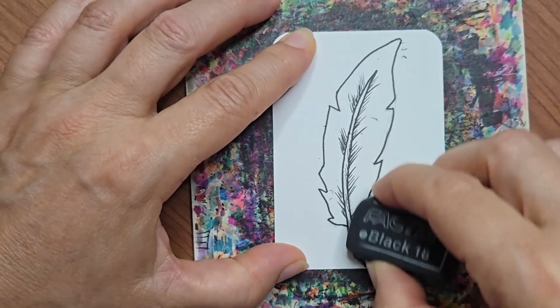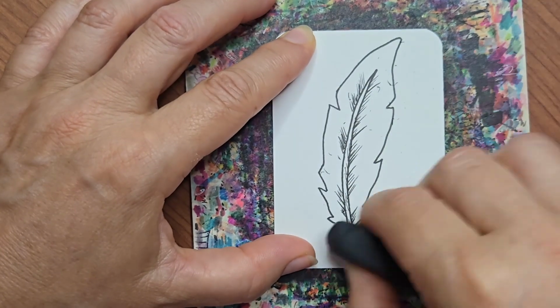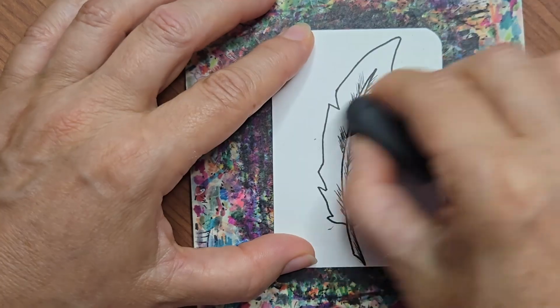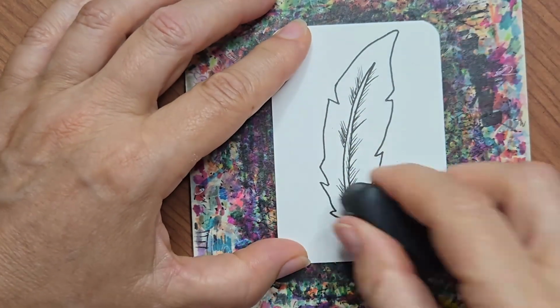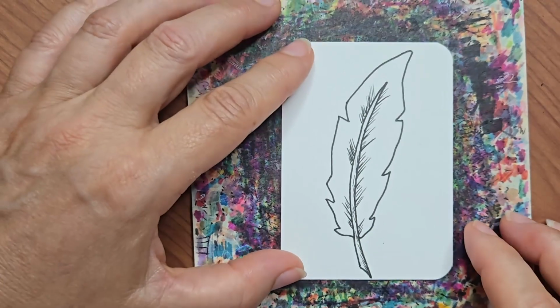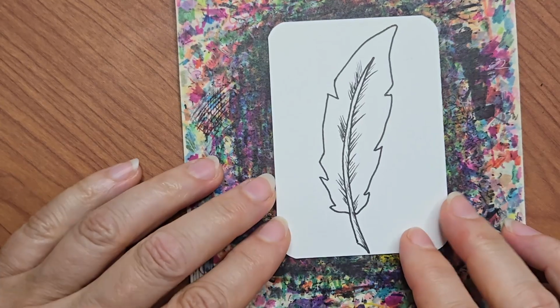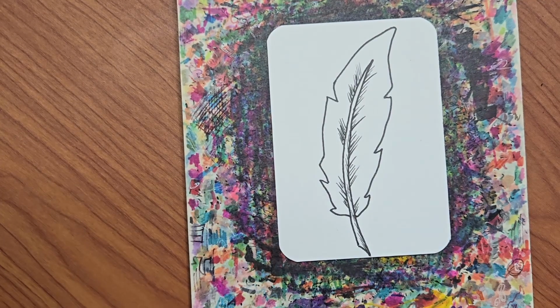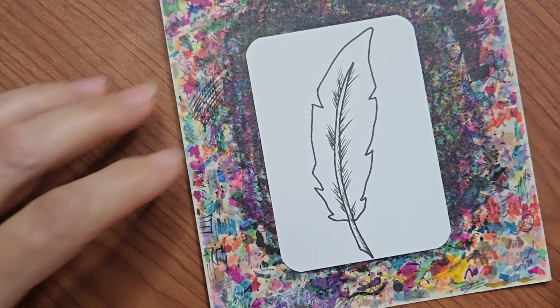Maybe do one using the shading and try one without it and see which one you like the best. And if you're doing your drawing smaller, like I am here on the artist trading cards, they don't take as long to do, so it gives you a little bit of extra time that you could play around with some different ideas. Okay, so now we need to add color.